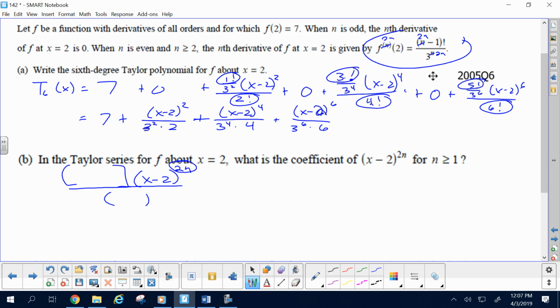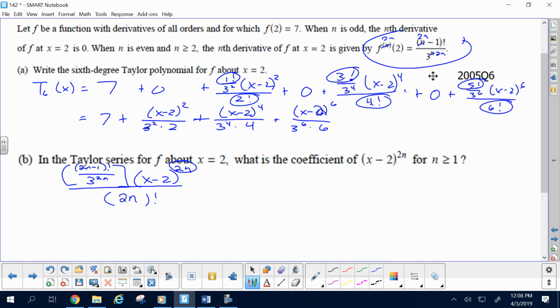All right. So we're looking for the 2nth derivative, which means I use 2n in this derivative formula, and I get (2n − 1) factorial over 3 to the 2n. And in the denominator, what's the denominator? On the 2n power, I have the 2n factorial, right? Okay. Now I think we'll see the same kind of thing happening. Every time I did this, it cleaned up a little. Now I actually could go with my answer right now.